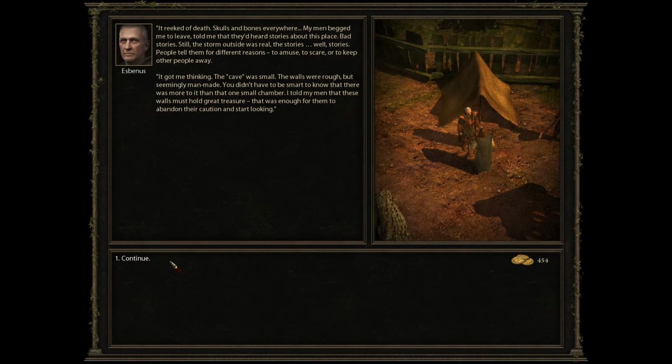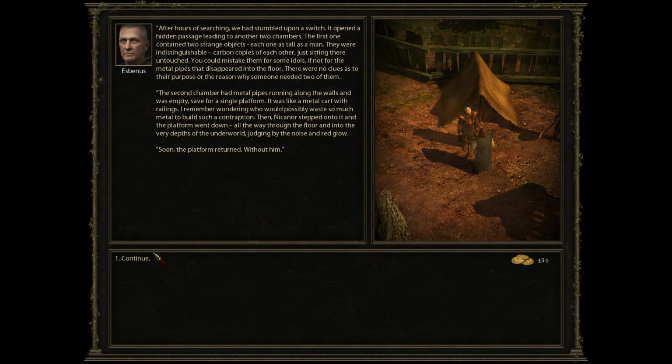So what happened in that cave? It reeked of death. Skulls and bones everywhere. My men begged me to leave, told me that they'd heard stories about this place, bad stories. Still, the storm outside was real. The stories, well, stories. People tell them for different reasons, to amuse, to scare, or to keep other people away. It got me thinking. The cave was small, the walls were rough, but seemingly man-made. You didn't have to be smart to know that there was more to it than one small chamber. I told my men that these walls must hold great treasure. There was enough for them to abandon their caution and start looking. After hours of searching, we had stumbled upon a switch. It opened a hidden passage leading to another 2 chambers. The first one contained 2 strange objects, each one as tall as a man. They were indistinguishable, carbon copies of each other, just sitting there untouched.